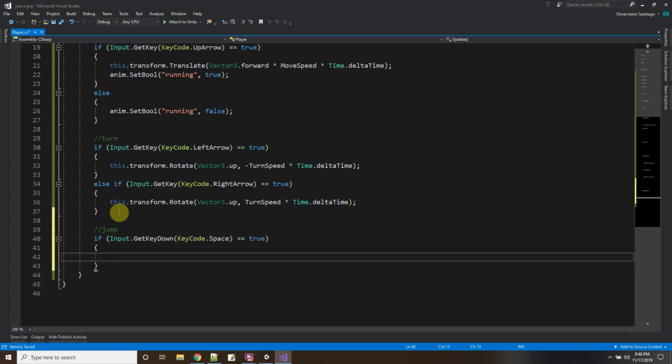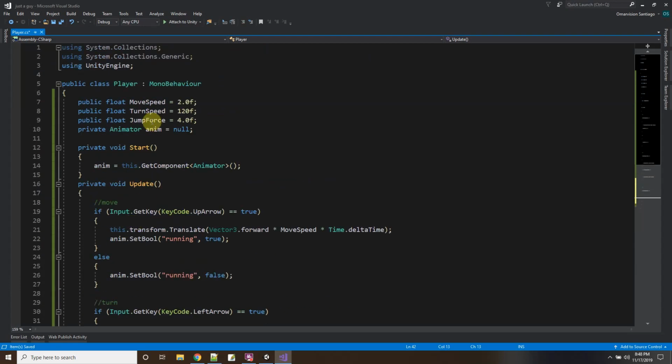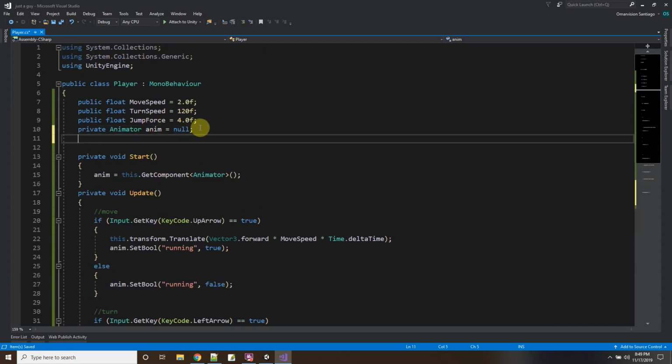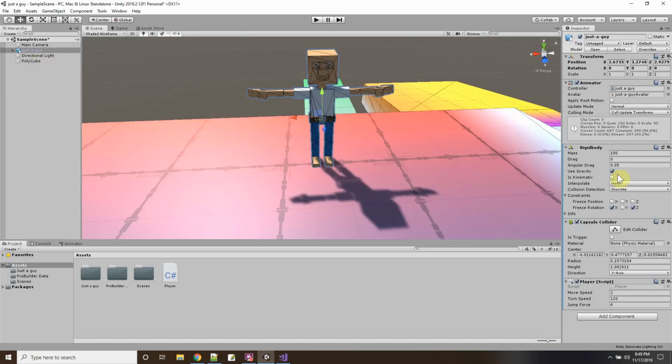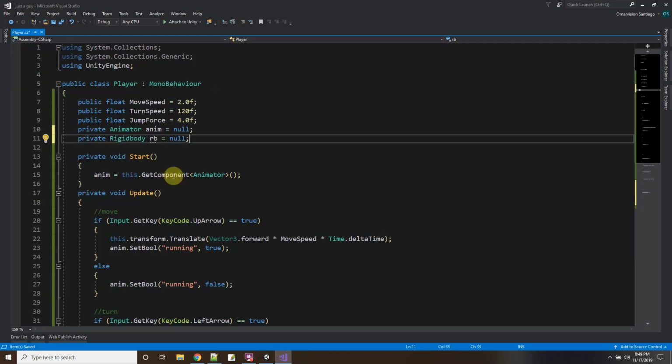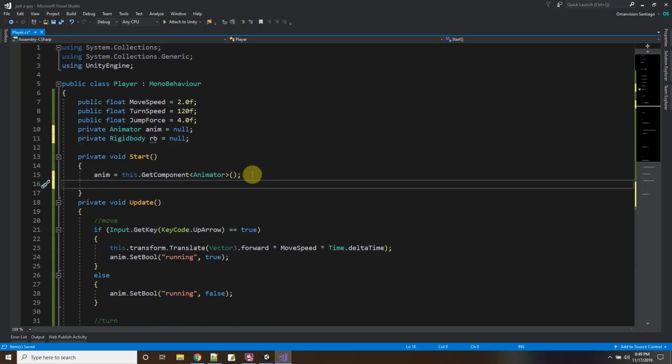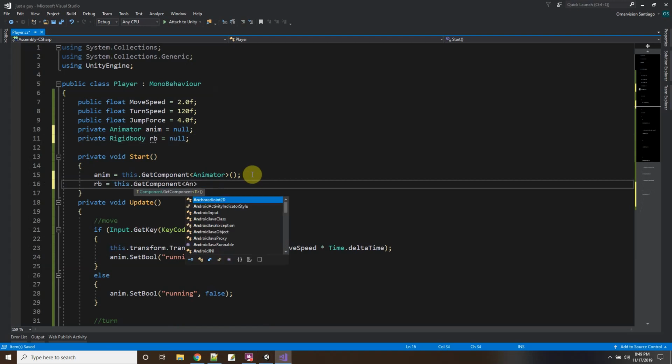So to do the jumping, what I'm going to use is the rigid body that we already have. So I'm going to add a reference to the rigid body in my script. rb equals null. Okay, and the rigid body I'm adding a reference to is this one right here that's controlling the gravity and stuff. So in my Start function, I'll get the reference equals this.GetComponent Animator. No, not Animator, geez.